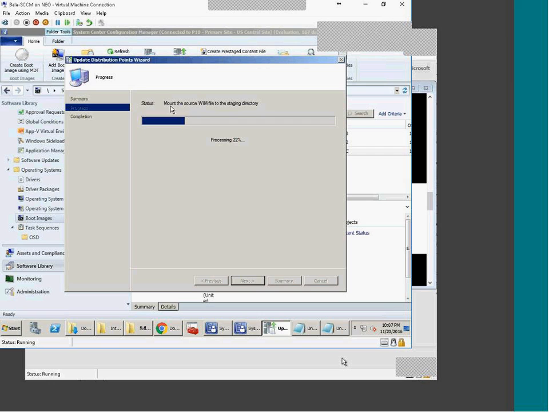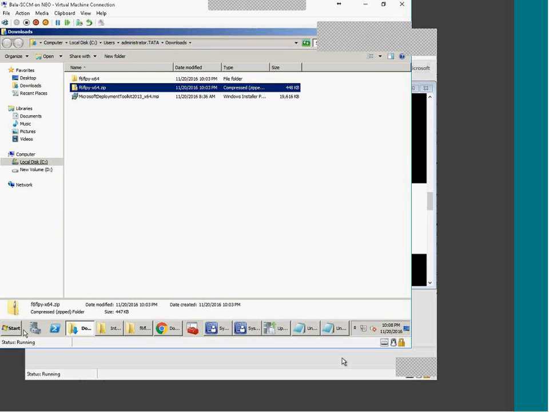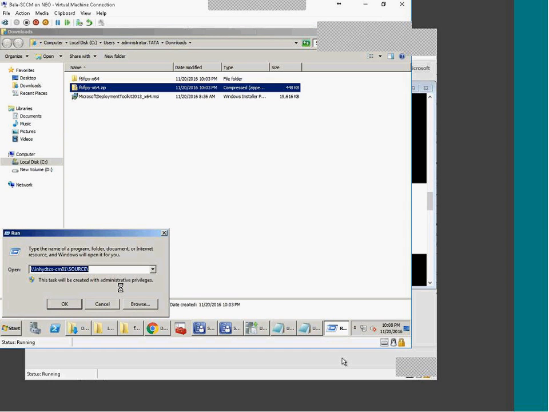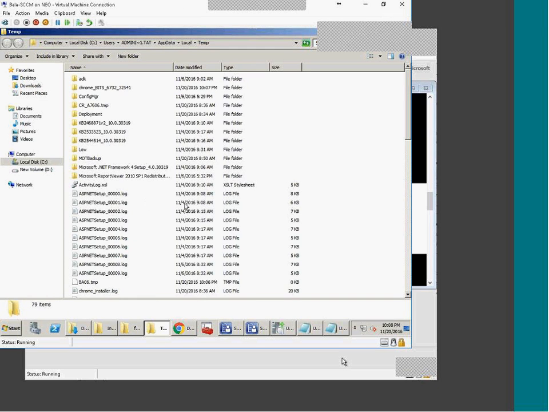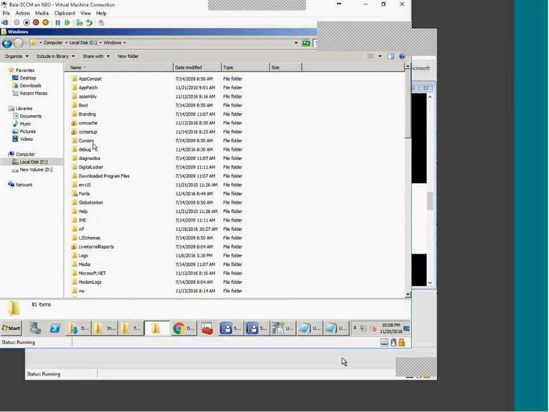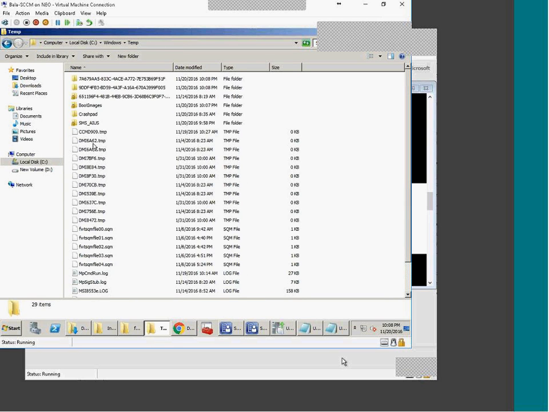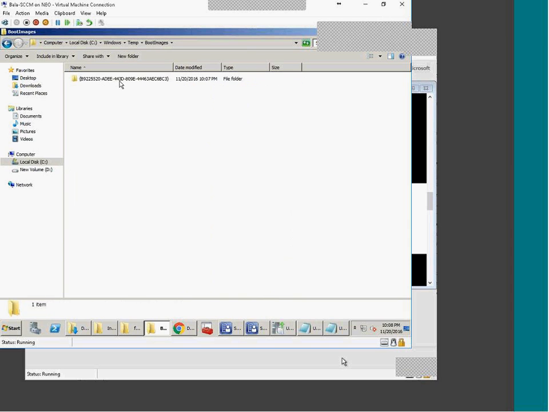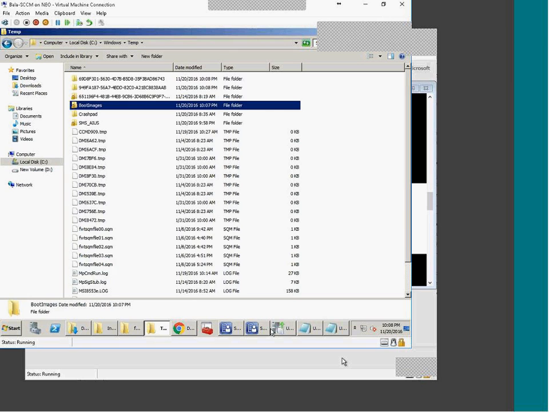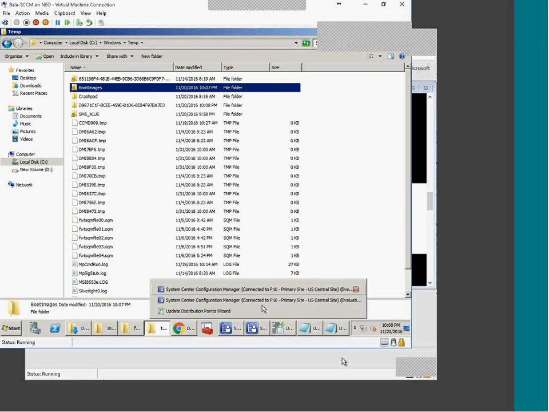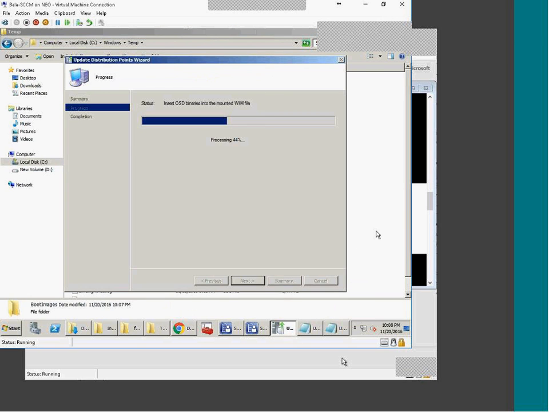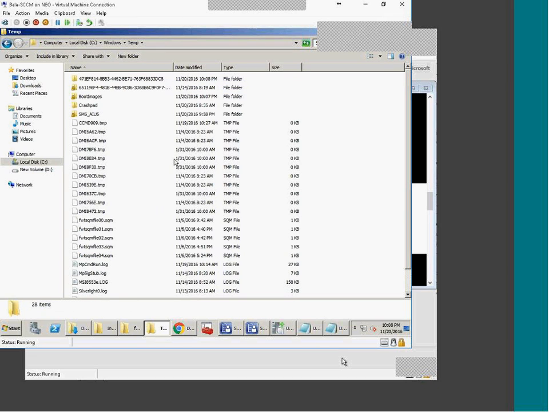If you look at it, it will mount the source WIM directory file and stage it to a temp folder somewhere. It is trying to put all that in, and then it will execute. It will go off in a minute. So it's doing all those changes.